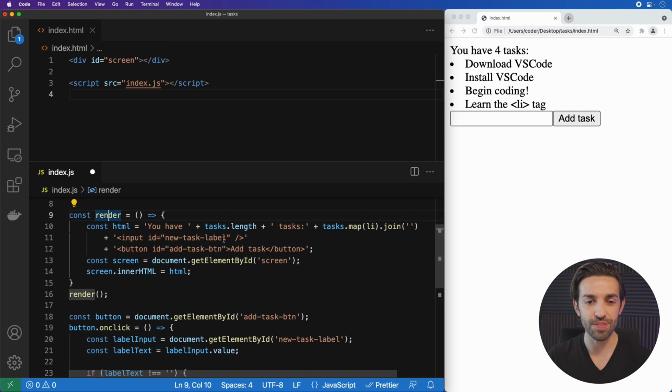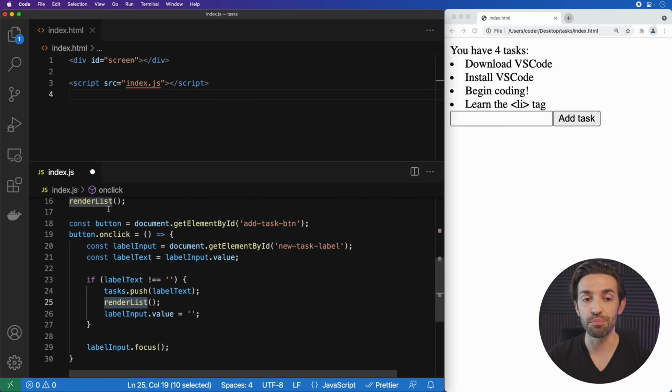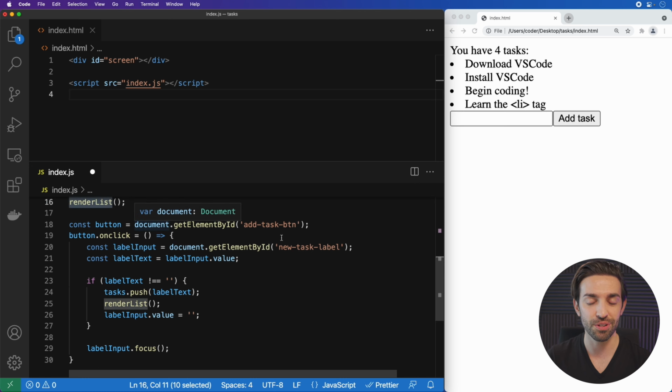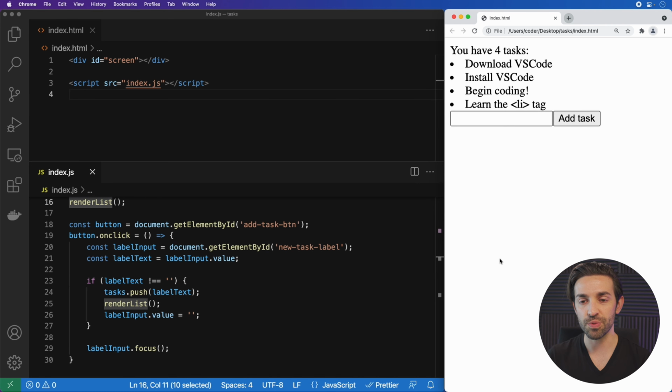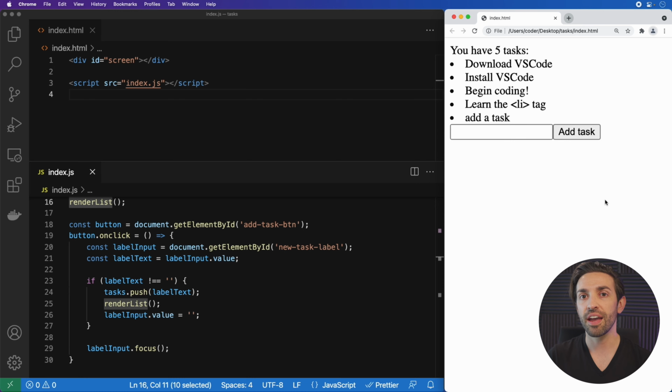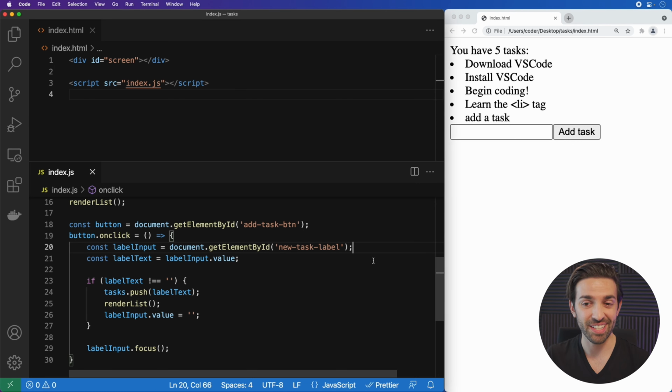So there's a trick here in VS Code where if you use F2, the key on your keyboard, you can rename this. So I'll rename this to render list, and it will automatically rename this everywhere this is used in your code. So it has renamed it in both of these places for us. That's pretty cool. So let me save this, refresh again just to make sure it's working. I can add a task here, click our button. Excellent. But wait a second.